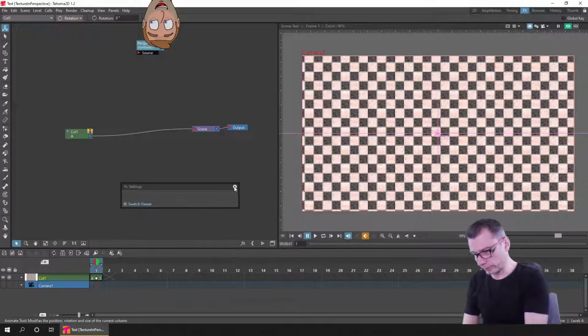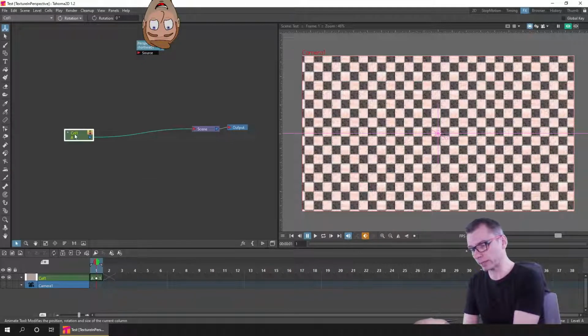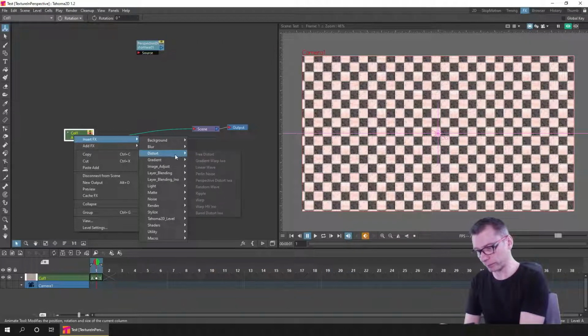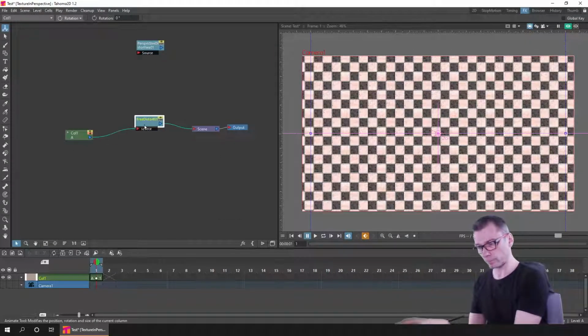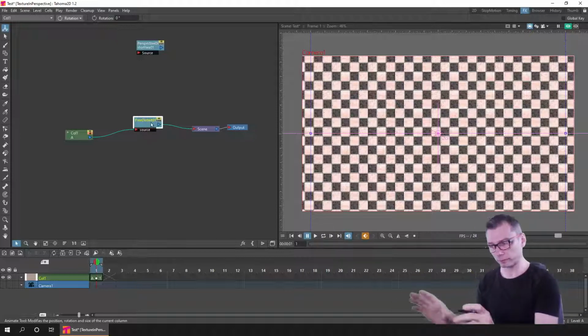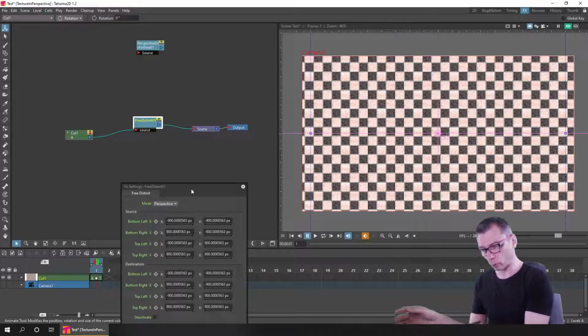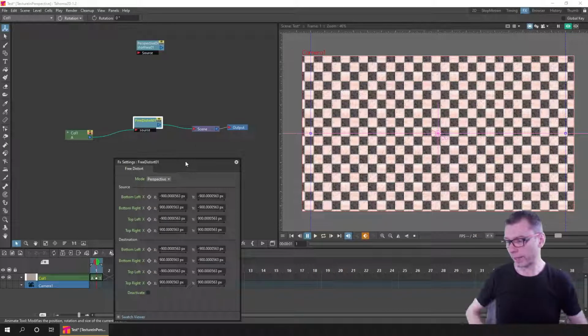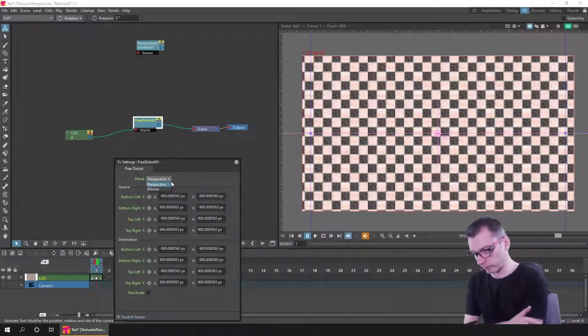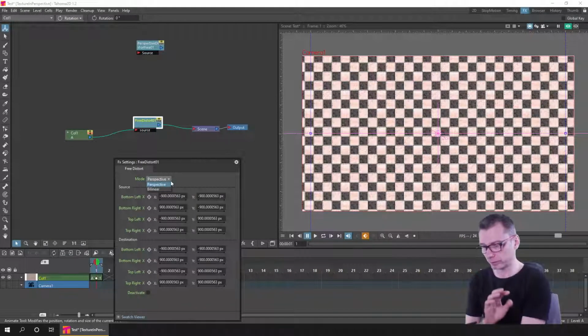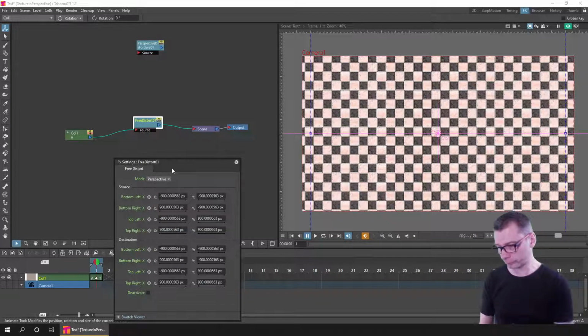is, I can't remember the name of it now. For this one, I'll right click on the node, insert effects, and go to distort, and it's the free distort. Again, if I double click it, it has quite a lot of values you can change, and it's quite finicky until you get used to it. But even then, it's easy to make a mistake. So you've got bilinear and perspective. I've only ever used the perspective options.